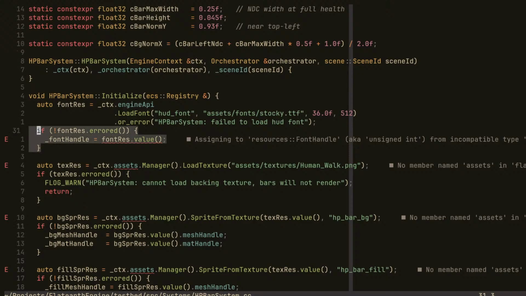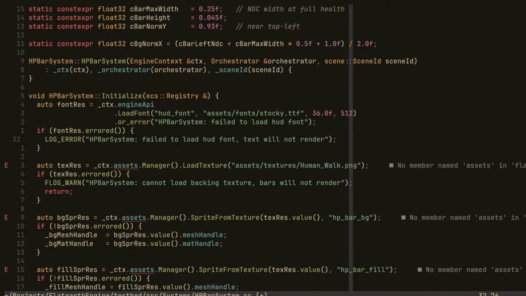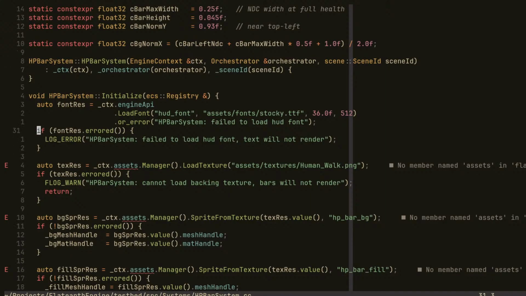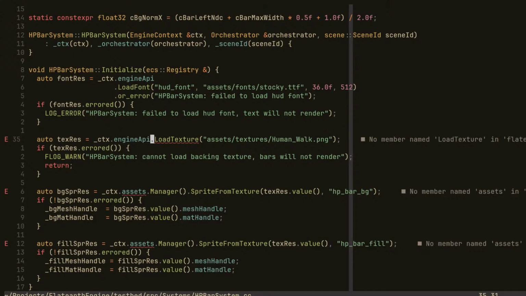I don't need a font handle. I just need... we could log here and just say... do we need a texture? I don't think so.